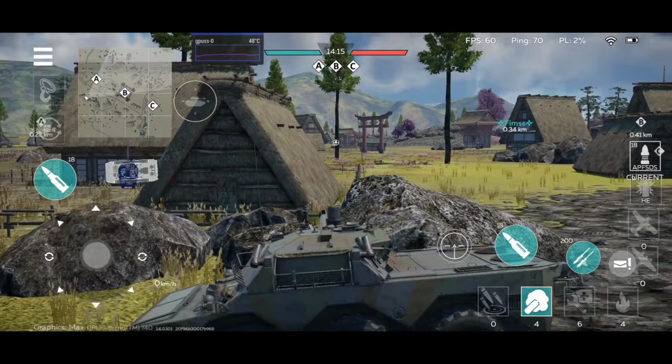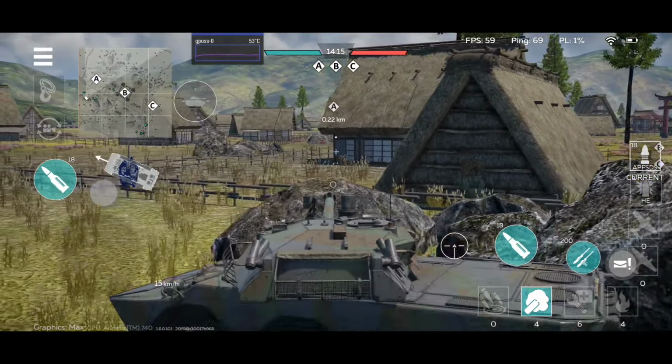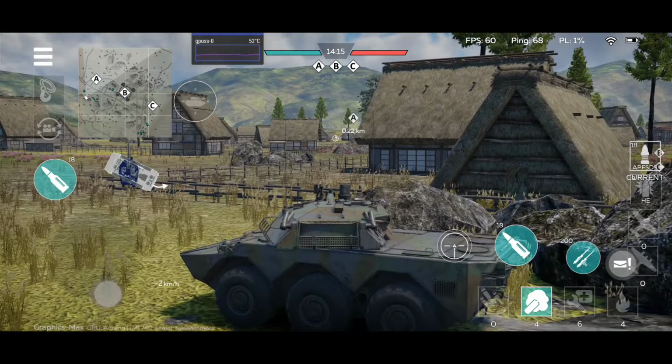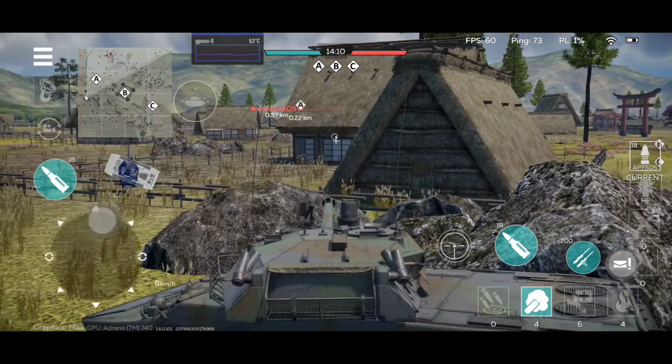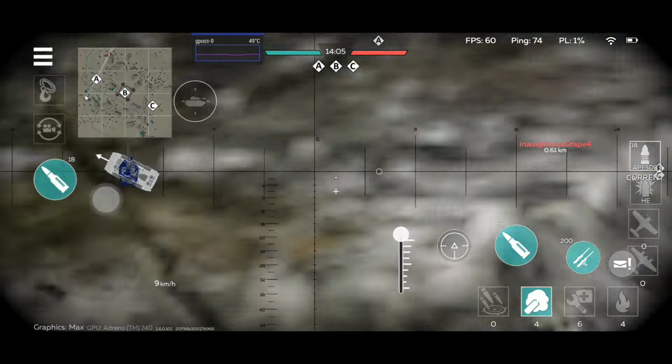It has actually a 142mm rocket launcher, an ATGM launcher instead of a main gun, and that's one of the most unique vehicles in the game. But more on that when I play the other tank.